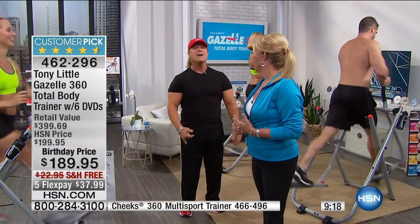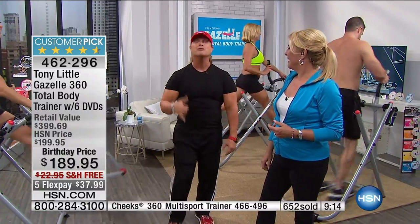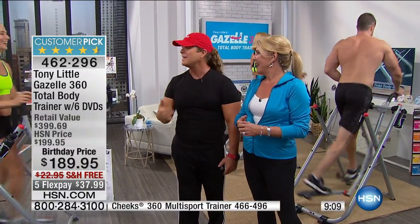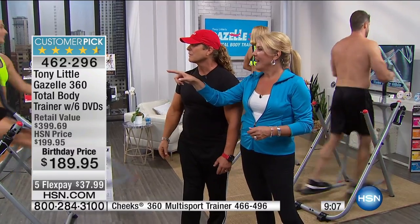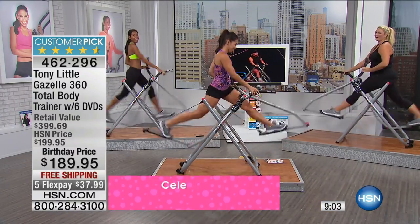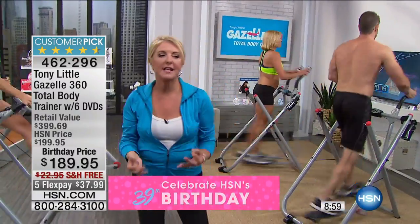Have you ever bought a machine that you've had for 11 or 12 years, and you're still working out on it? Like a lot of times, you know what happened? You didn't put it in a garage sale. And it's not sitting getting dust in the corner. It's an active workout because it's fun, it's easy, and it's fast.